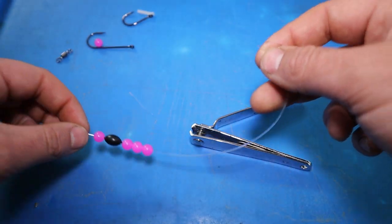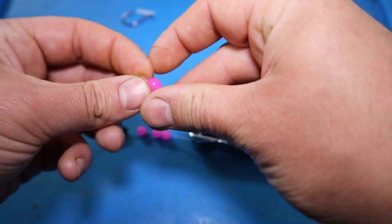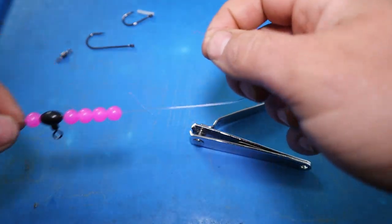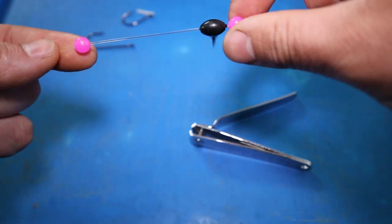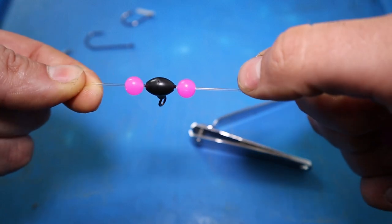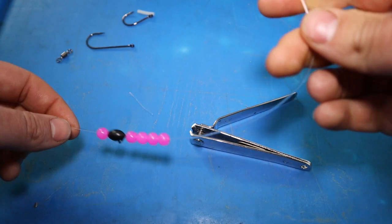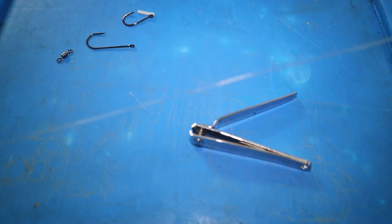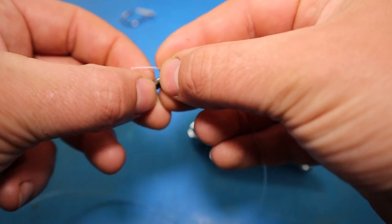So it looks like that so far. I'm going to use four beads. Normally I use three beads, but I'm going to try four beads. And you'll see why I'm using the beads in a minute. You don't have to do it like this. You can just use two beads, like so. But I'm going to use four beads, and I'll show you why. So, we're going to pull them down to the splashdown. Then we're going to get the swivel, like so.